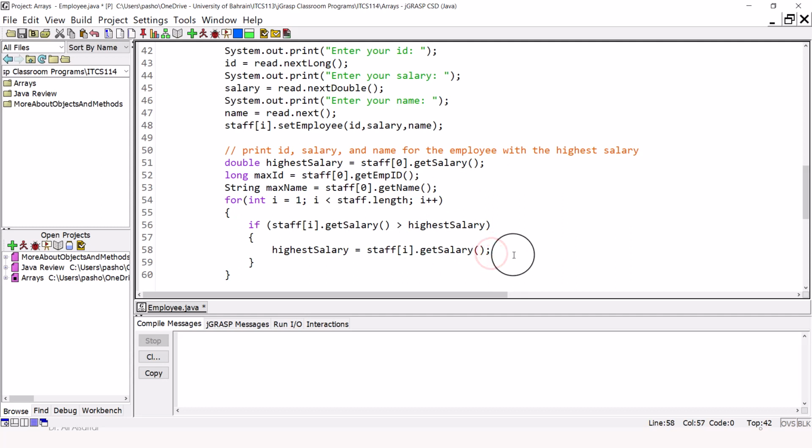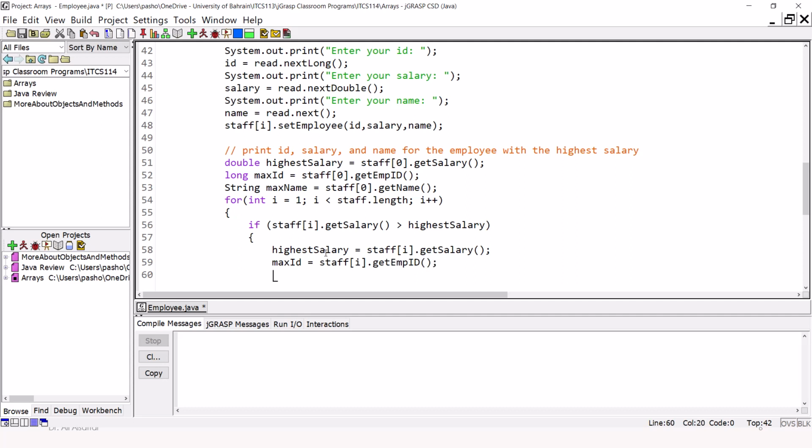Remember that at the beginning the highest salary is for the first staff, the maximum ID for the first staff, and the maximum name is for the first staff. Now when we change the highest salary with a different staff, then we have to change the corresponding maximum ID and maximum name. So we write maxID is equal to staff, the current staff which is at index i, dot getEmpID.